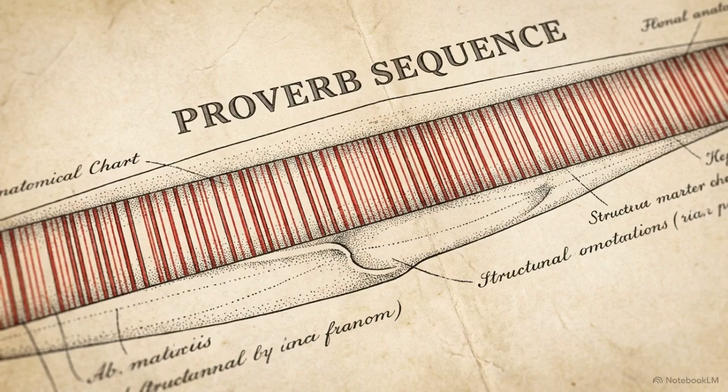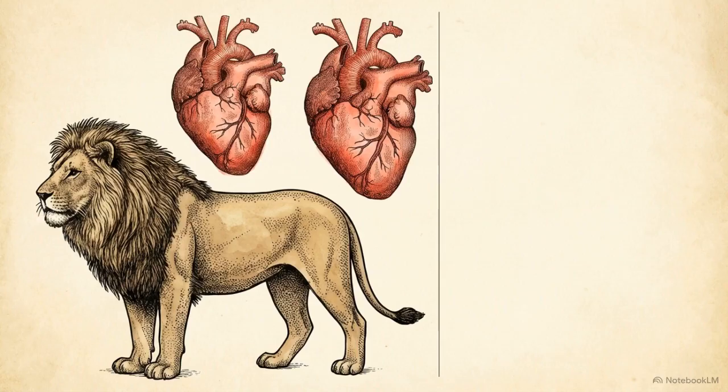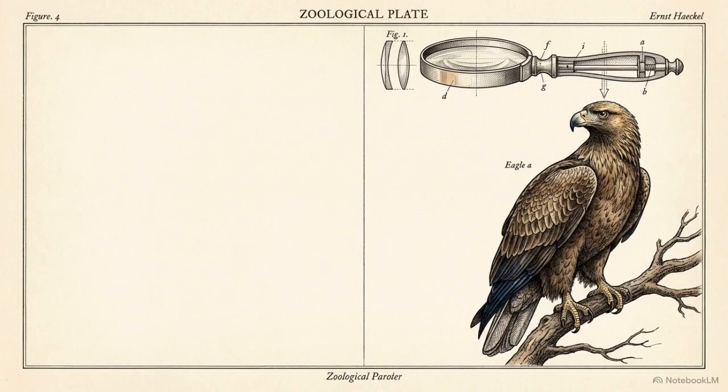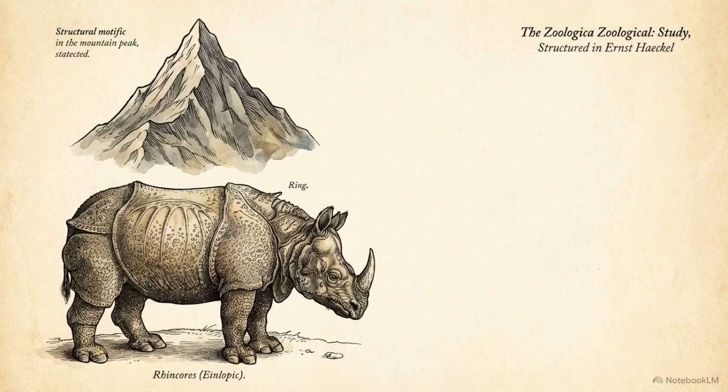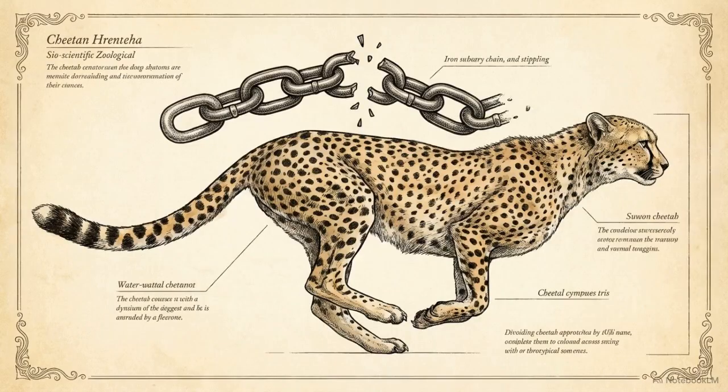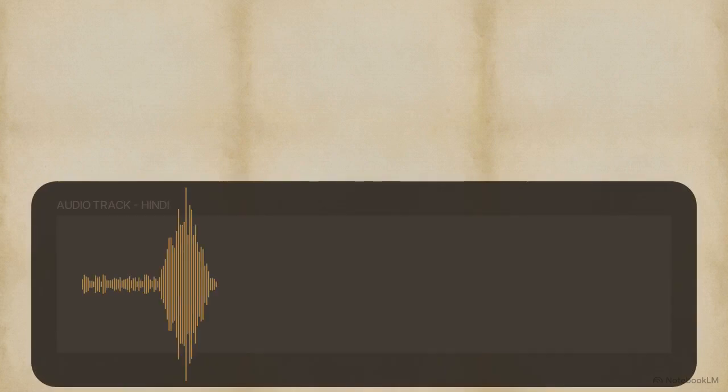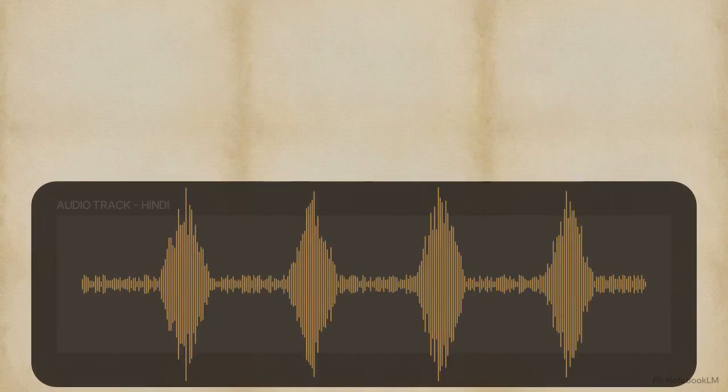Our final technical hurdle is creating a rapid-fire icon sequence. This literal, trait-by-trait visual translation will cover the closing Maasai proverb. Now, for the first half of the proverb, we pair the vector lion with a heart to represent courage, and the eagle with a magnifying glass to denote curiosity. For the second half, we match the rhino with a mountain to show perseverance, and the cheetah with broken chains to visualize freedom.